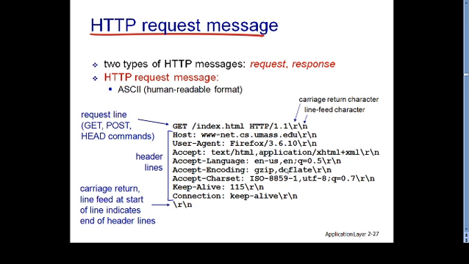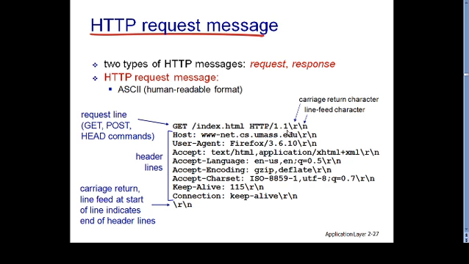Now you can see that this is the HTTP request message format, in which the first line is called the request line. In this first line, the first field is the method which you are going to use in the HTTP request, and the second field which you can see in the request line is the URL of that particular web page which is residing inside the server. Basically it's the address of that web page in the server where you are looking for your web page.